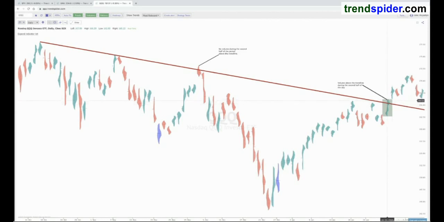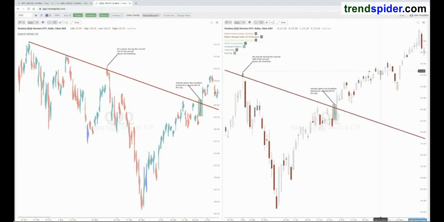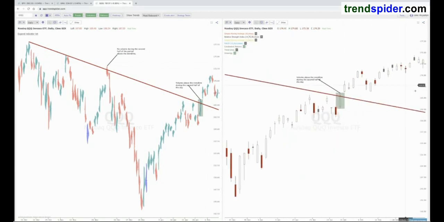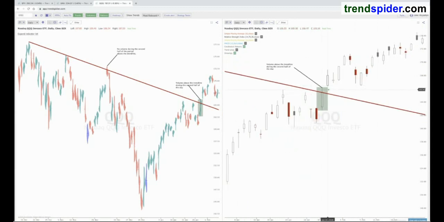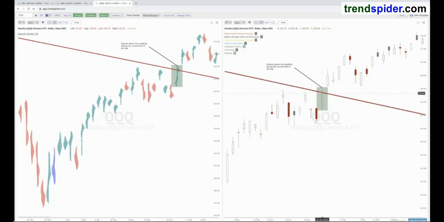So you can see that in this case, buyers had conviction when they pushed the price over this trend line. And if you compare that to a regular hollow candle, sure, there's a wick here, but we don't know anything about this wick. We don't know if there was volume or anything. We just know that the price closed right at the trend line. However, when we show the raindrop, you can see that within this wick there was a ton of volume that was actually holding above the trend line, and that's how we have our continuation up after that.